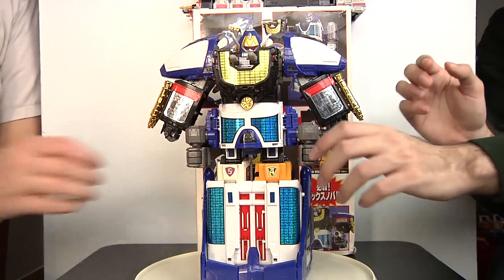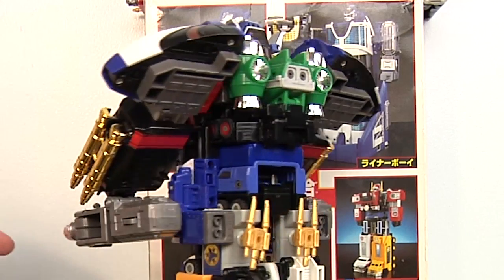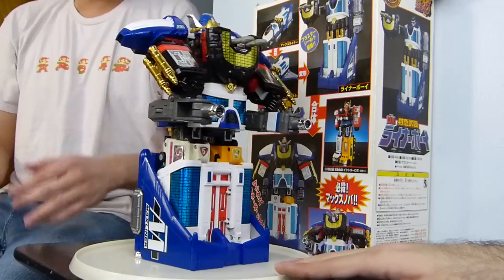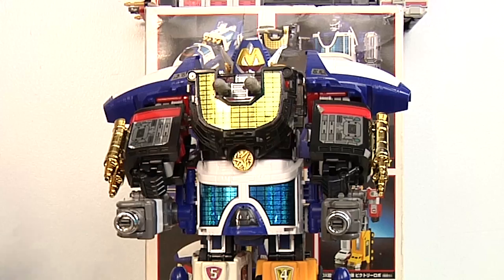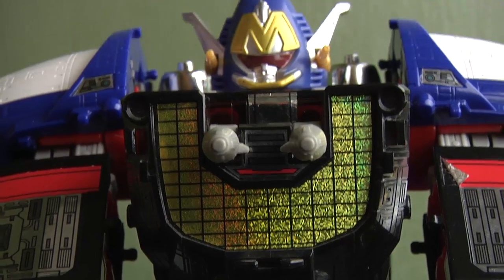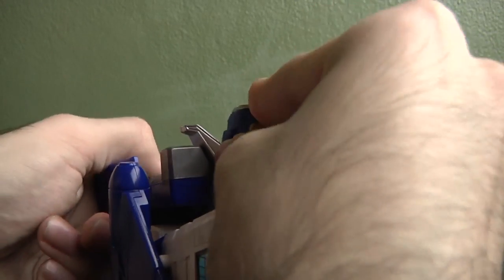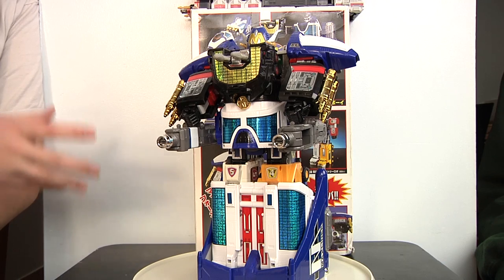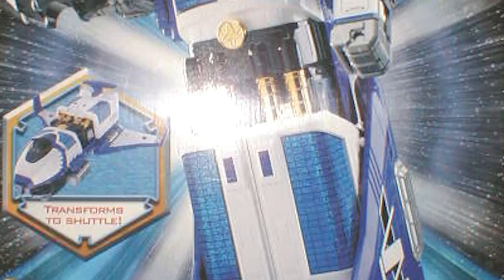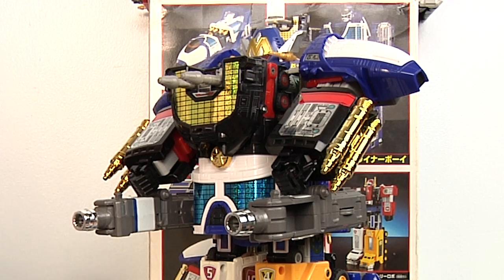In order to use the cannons, you simply flip them in reverse, fold them out, and open the front. In the show you see him actually holding the cannons and firing, but in this mode you can't really hold them because the arms don't open. A lot of people lose the core pieces for combining — mainly the shield or the head. The helmet is actually stored inside the Max Solarzord's leg compartment. When you bought the Max Solarzord, it also came with an interactive CD, a simple video game for kids since Lightspeed Rescue had a rescue theme — that's the only addition the American version had.